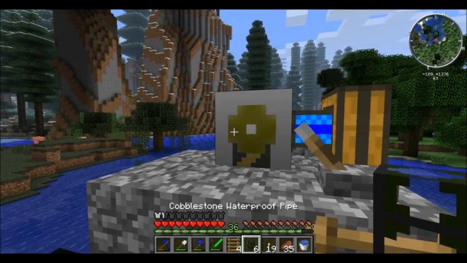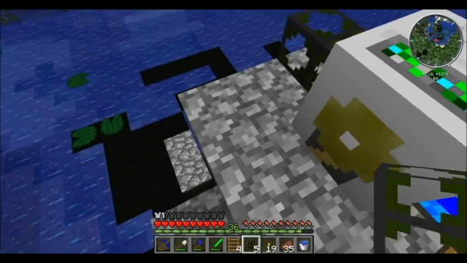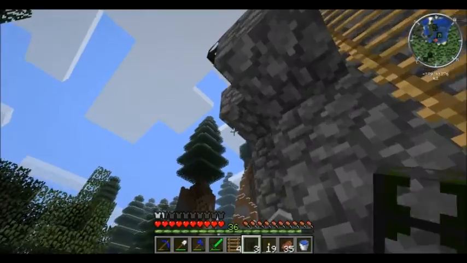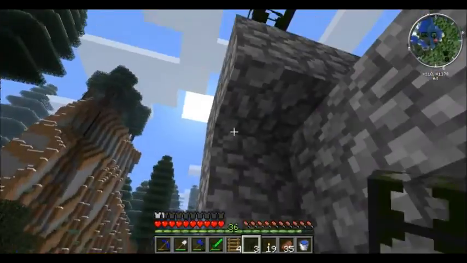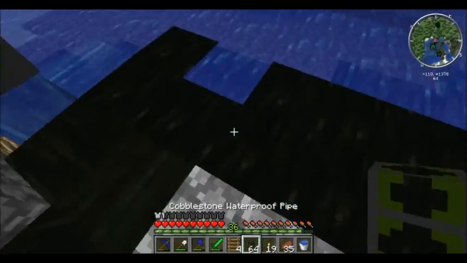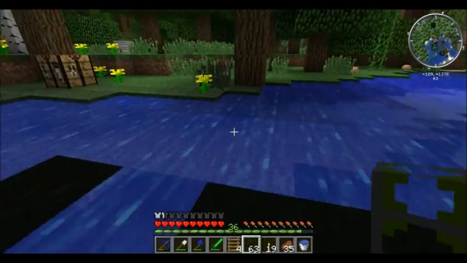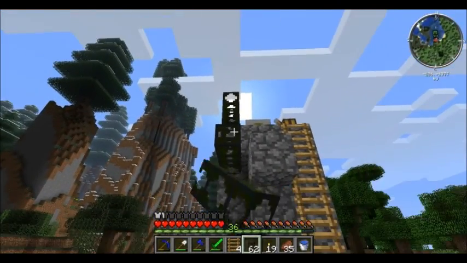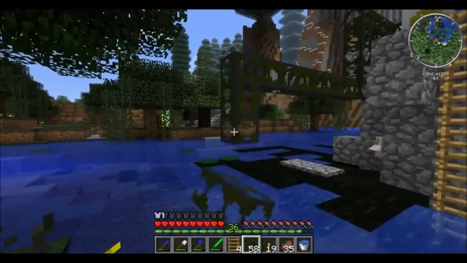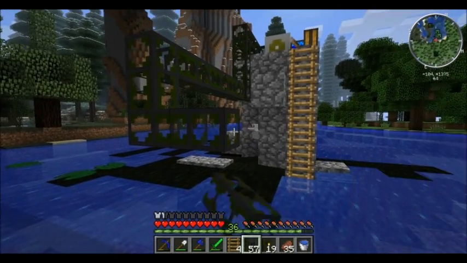Alright, so for the pipes on this, you don't need to put any wooden pipes or anything, which is something we'll probably discuss at a later time. You just connect the waterproof pipe, and it will do its job. I'd rather have it go like this, I think. Alright, and I'm going to set some tanks up here that it's going to supply to.